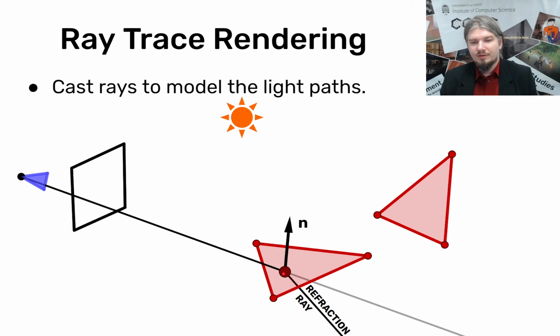And there are also things called refractions. Some of the materials can be transparent, but with transparent materials the ray doesn't just pass through them in the same direction, but there is this index of refraction. So depending on the material, this ray could bend or this angle could change more or less. Let's say this would be a glass triangle. So we would need to sample the scene from behind this triangle at specific angles. So we would shoot these refraction rays to do that.